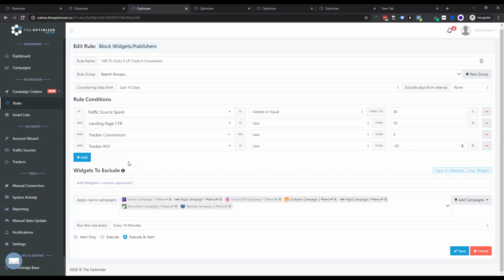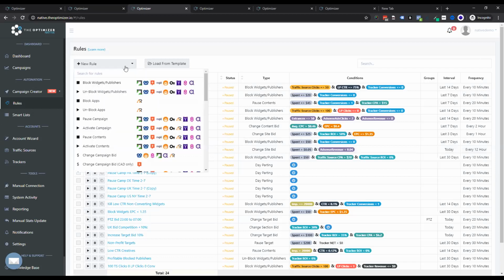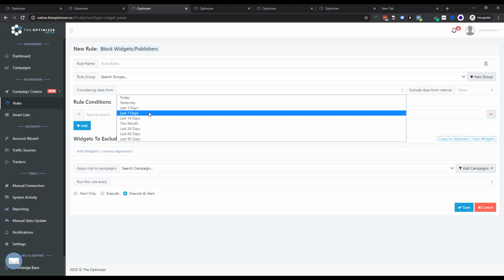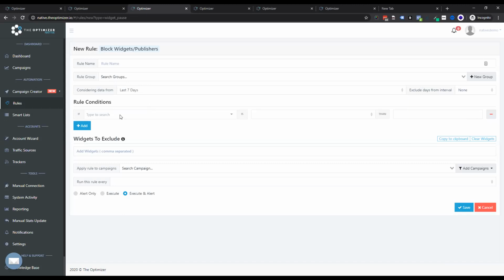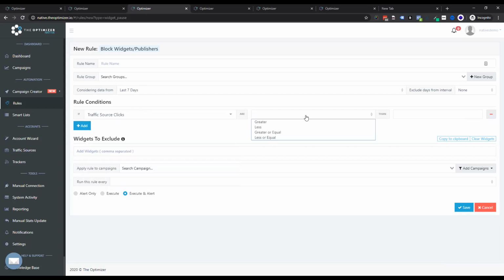One option I would like to focus on here, which is exclusive to widget rules only, is the ability to exclude certain widgets. Let's pick a new example. Let's say I'm creating a blog publisher rule for one of my Taboola campaigns, and I'm optimizing based on the last 7 days. In this example, I'm giving it at least 50 traffic source clicks.